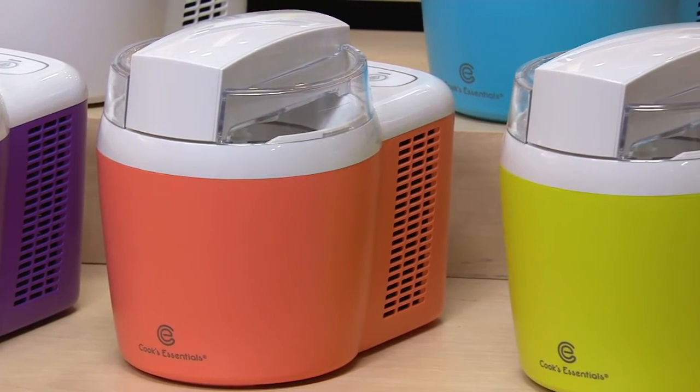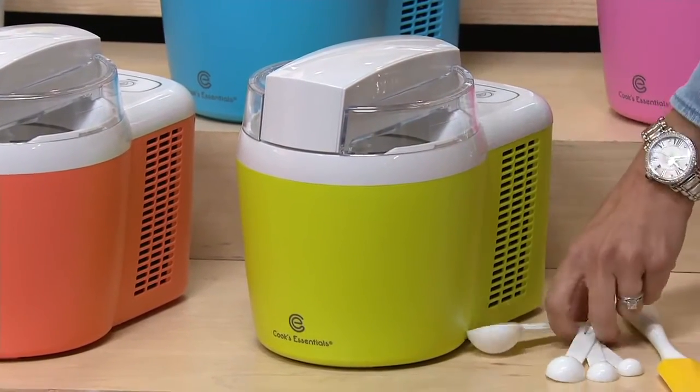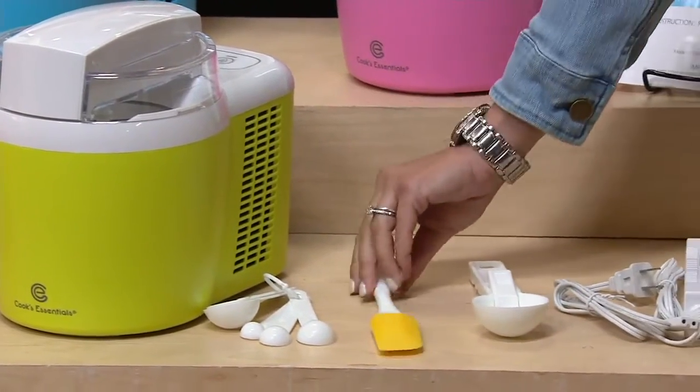And then we also are offering for the first time in the line, remember, this is the ice cream maker you get. You get the measuring spoons, a full set. You get a spatula.